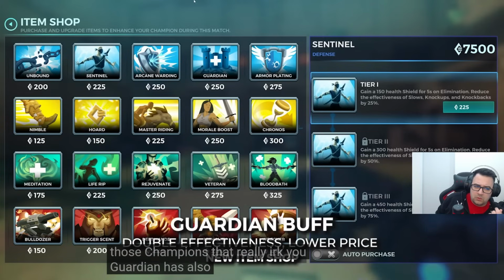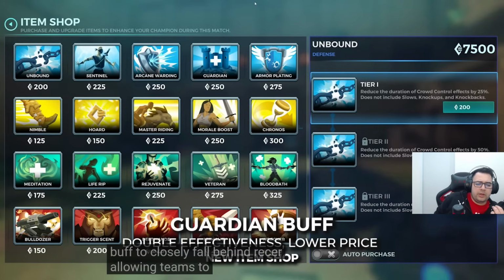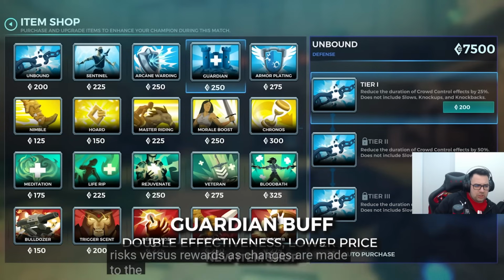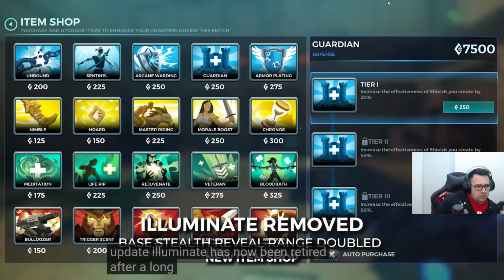Guardian has also received a significant buff to closely fall behind Wrecker, allowing teams to counterbuy and weigh risks versus rewards. Around Stealth this update, Illuminate has now been retired after a long and infrequently purchased life.